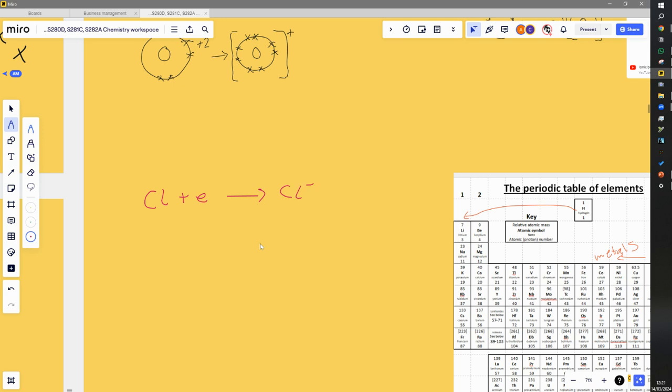However, chlorine does not exist just as chlorine atoms, it exists as chlorine molecules. It showed a negative symbol on the electron. And so in order to balance that, we need a big two over here. And that would also mean that we would need to give it two electrons because we need to give it one to each atom, basically. So that's the balanced half equation for the ionization of chlorine.